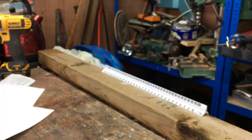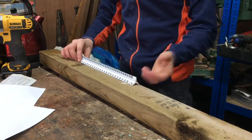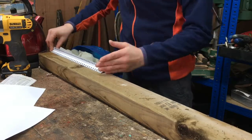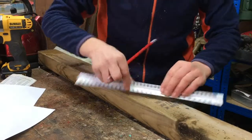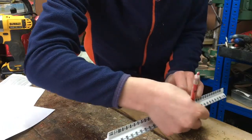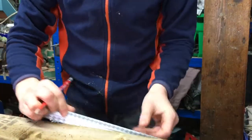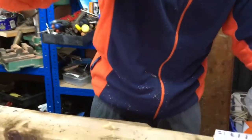Now we are going to measure out the section for this part of the jump. So this piece of wood we're about to measure and cut here is going to define the overall length of your jump. So I'd say about that would be a good size. So if you've got a pencil, you can mark out where you want to cut there, and then if you want you can mark out the second cut line by doing the same process.